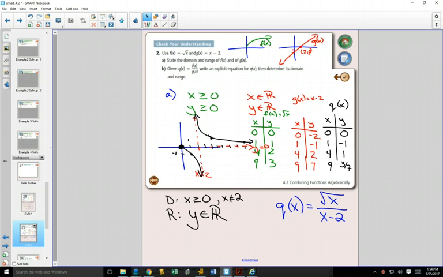Think about it. You put a billion in for x. What's going to happen on the top? You're going to take the square root of a billion, which is going to make it considerably smaller, right? What's going to happen on the bottom? You're going to take 2 away from a billion, which is not going to make much difference at all, right? And so you're going to have a number that's smaller on top and a bigger number on the bottom. Square rooting makes it a lot smaller than subtracting 2, right?